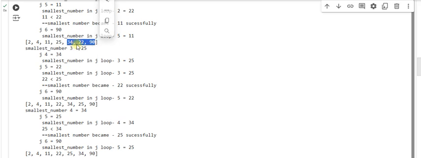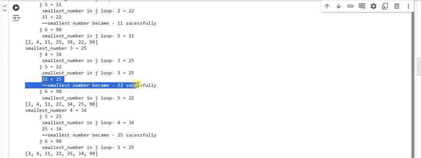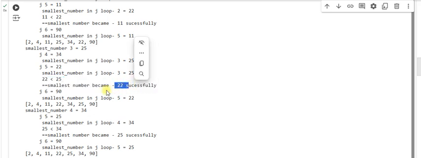So here you can see 22 is smaller than 25. We have this condition and 22 becomes the smallest number, and then 22 will exchange position with 25. You can see 25 and 22 here, but here we can see 22 and 25, they exchange their position.